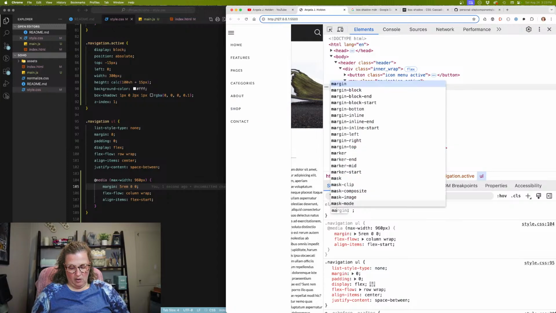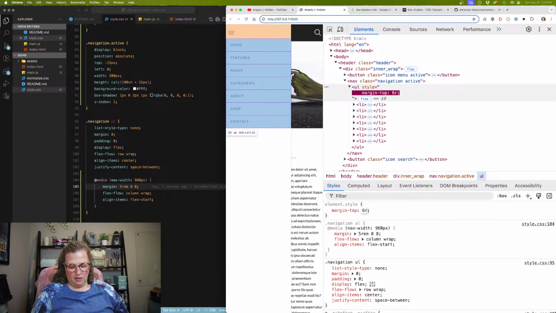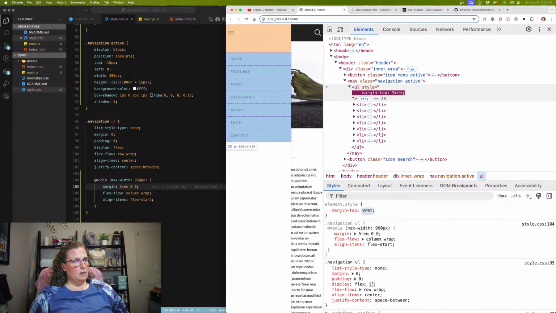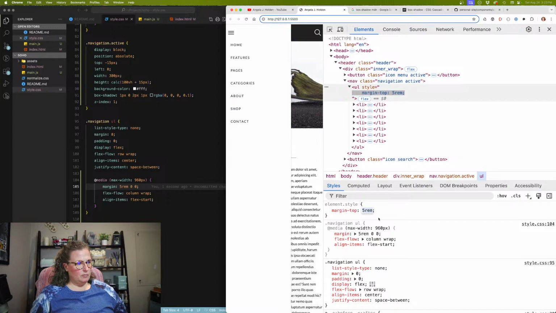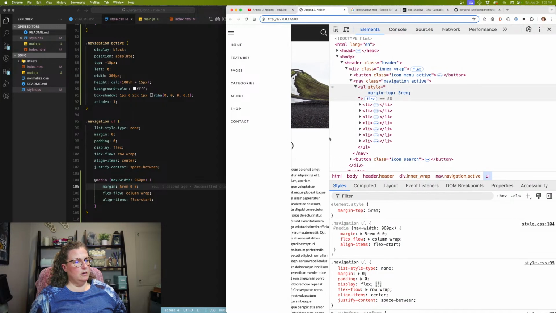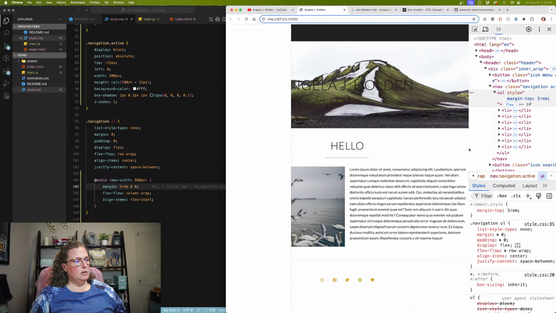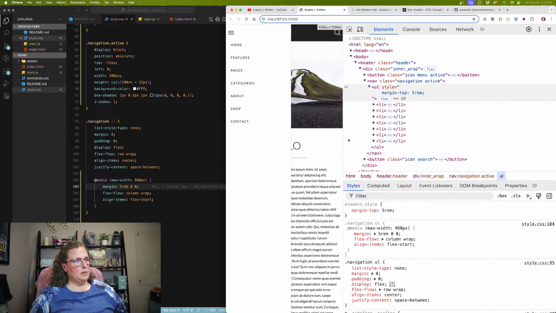If I change the margin top, we'll say 6 rems. So we can change it here. It's not letting me change it here.